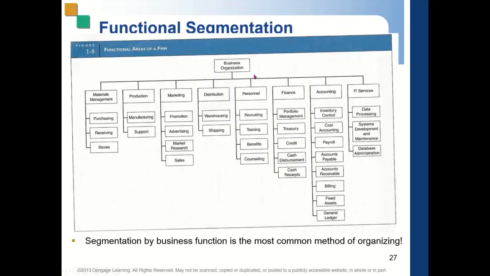Okay, so we've done this, and as the book points out, this is really arguably the most common method of organizing. Although for small startups in the beginning, these divisions may not be so clear. But as the company grows, hopefully they will become clearer and clearer, and so it will become easy now for the organization to be able to say, well, who was supposed to have done this? Was it finance or was it production?